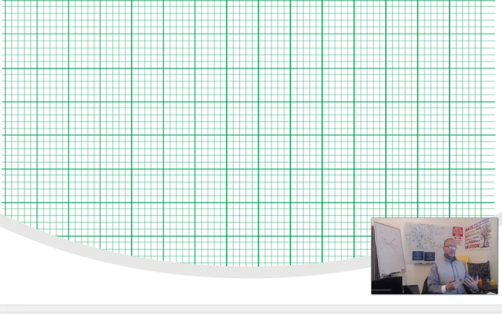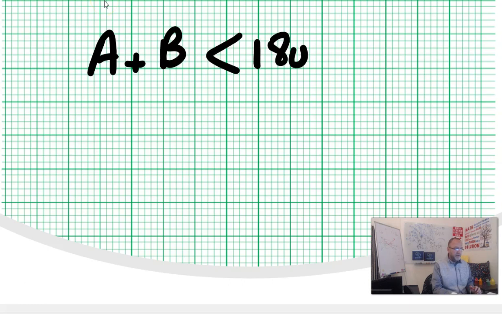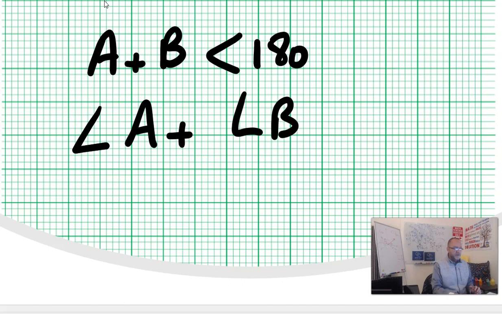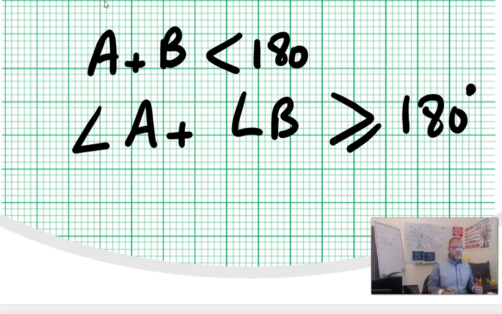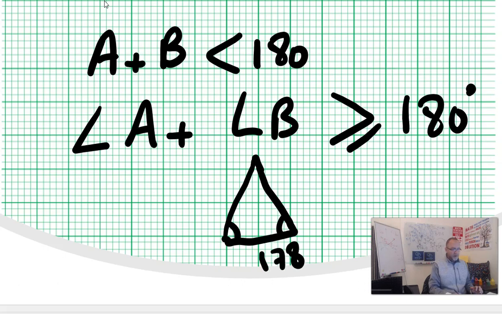And then in order to draw a triangle, from your middle school, something very simple, what needs to happen? Two of the angles must sum to less than 180. If you have angle A, let's say this is angle A, plus angle B, equal to or larger than 180, then there is no solution. There is no triangle, just common sense, okay? And we gave the example, if we have a very tiny angle of 2 degrees, you're going to have on this side 89 and 89 making 178 degrees, and then you have your 2 degrees up there to make the 180, okay?